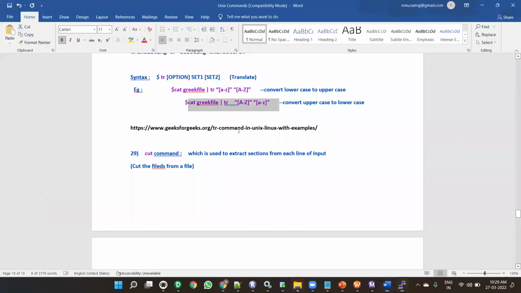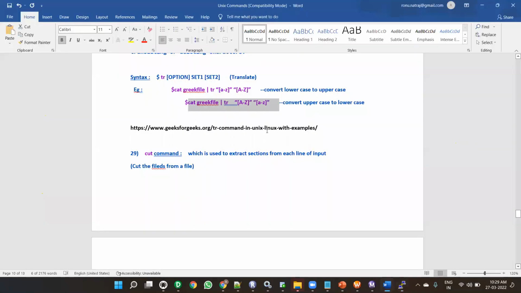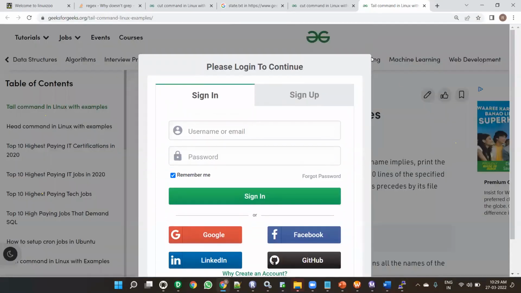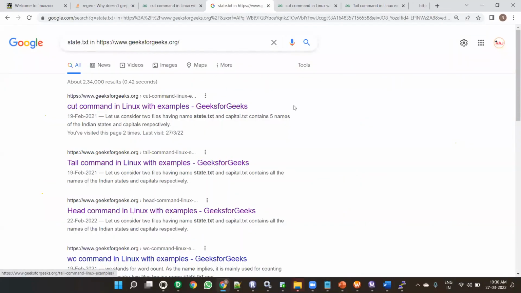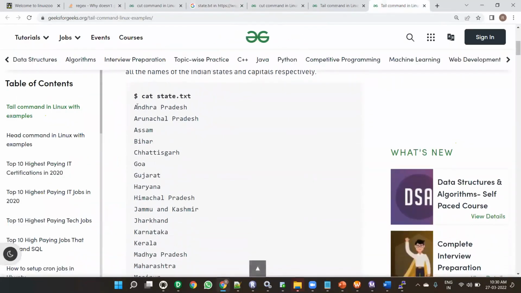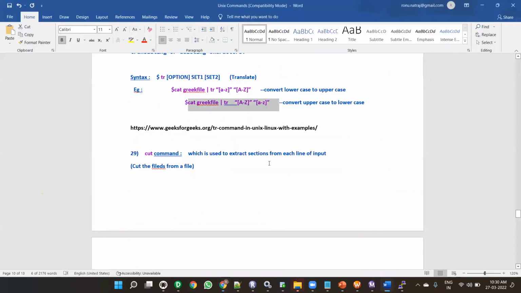Cat greater than state.txt in this. Okay, I will copy all these files again. Okay, now please see.